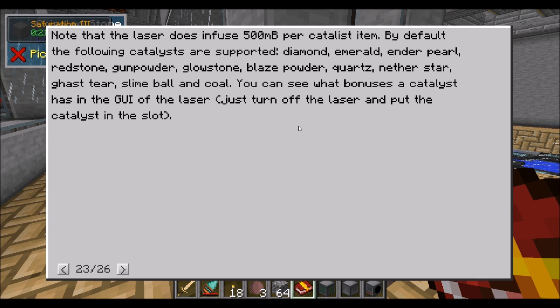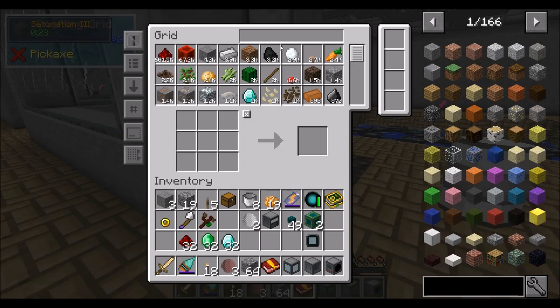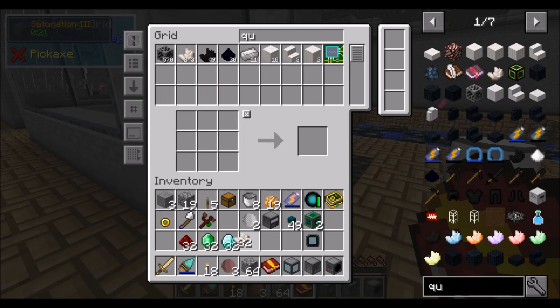Diamond, emerald, ender pearl. I don't think we have a lot of ender pearls, correct? Oh wait, you do have the thingy, right? So we have 1,600 blocks or so. Yeah, I'll look at quartz too, though I don't know if we have a lot of that. Nether star. Yeah, I can make our quantum core get quartz.